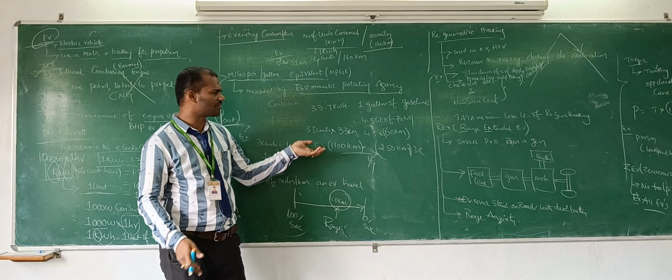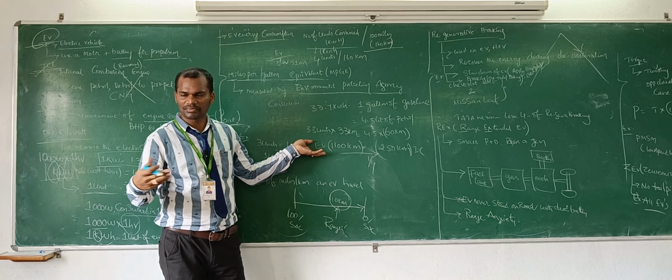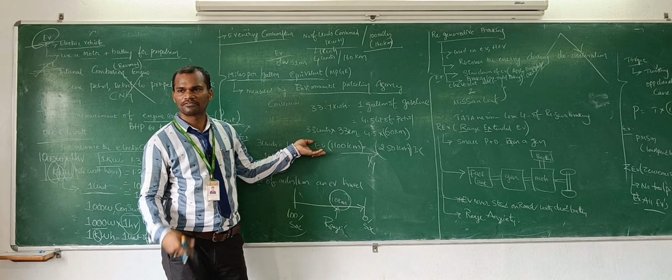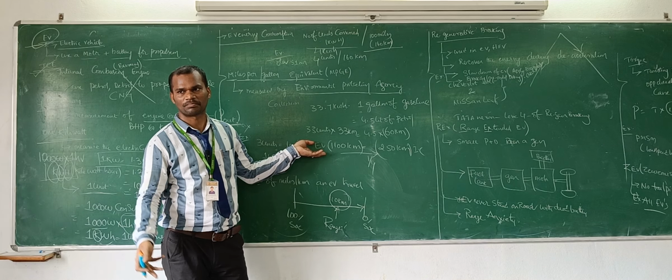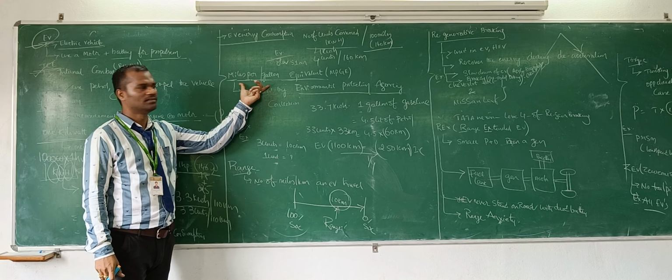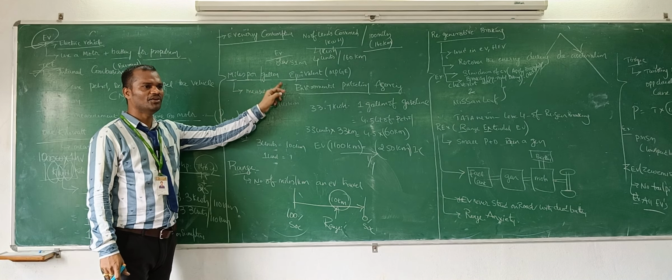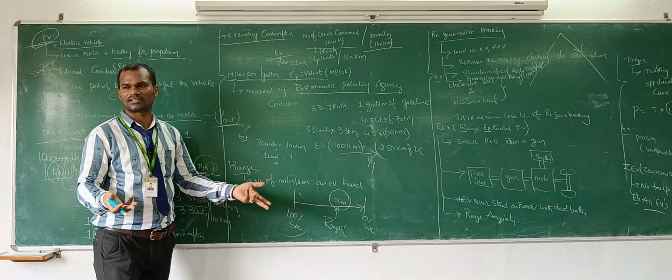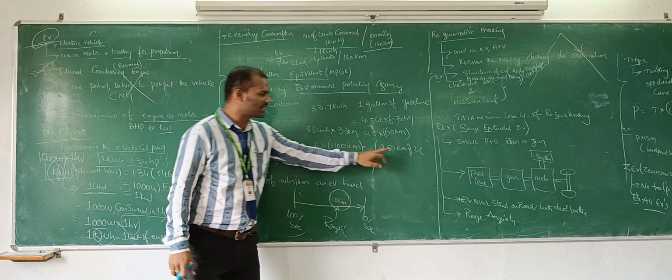Generally, we have done a lot of videos to understand the economics of an electric vehicle. But in foreign countries, they don't explain like this. They directly define it parameter by parameter. What is the name of that parameter? Miles per gallon equivalent. This will give the economics of that electric vehicle in comparison with an IC engine.